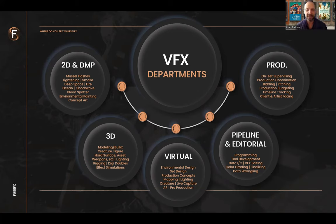A lot of our DMPs have a background in traditional painting as well. So it's always seen as a big plus if you were actually trained and you love painting and then you found your way into digital painting. Sometimes our portfolios that we see, especially from juniors and mid-level DMP, have a split website where it can honestly be traditional painting of figures or landscape, and then their environmental DMP work or conceptual art. So when we are viewing portfolios for DMP, honestly, they're my personal favorite ones because you just get to see this huge range of work.